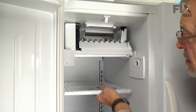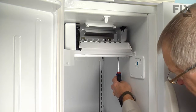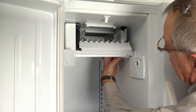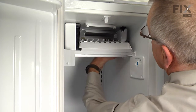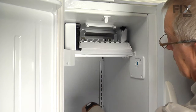Just move this upper shelf. And then we'll remove that 1/4 inch hex head screw in the right rear corner. Now with the screw removed, we can take that cover off of the ice maker harness and just rotate that cover from the back and remove it.